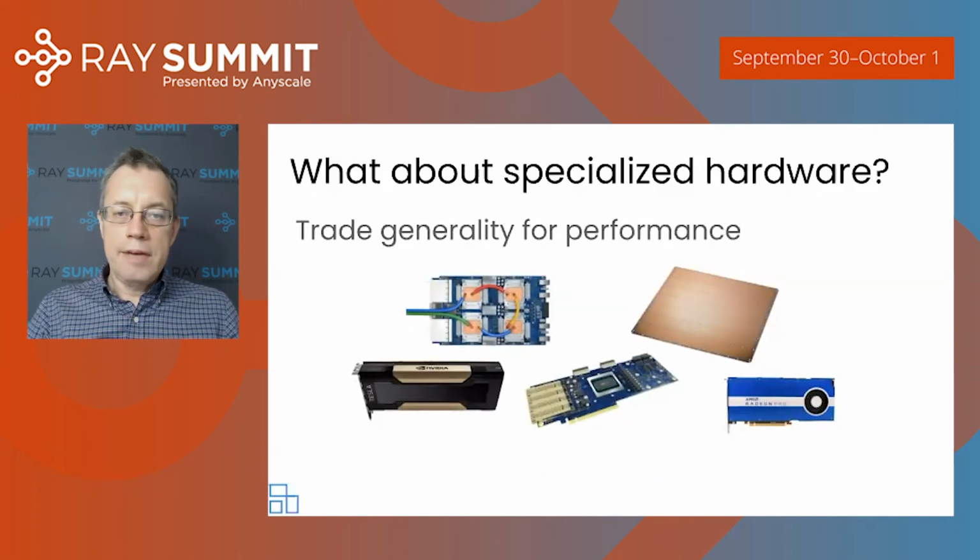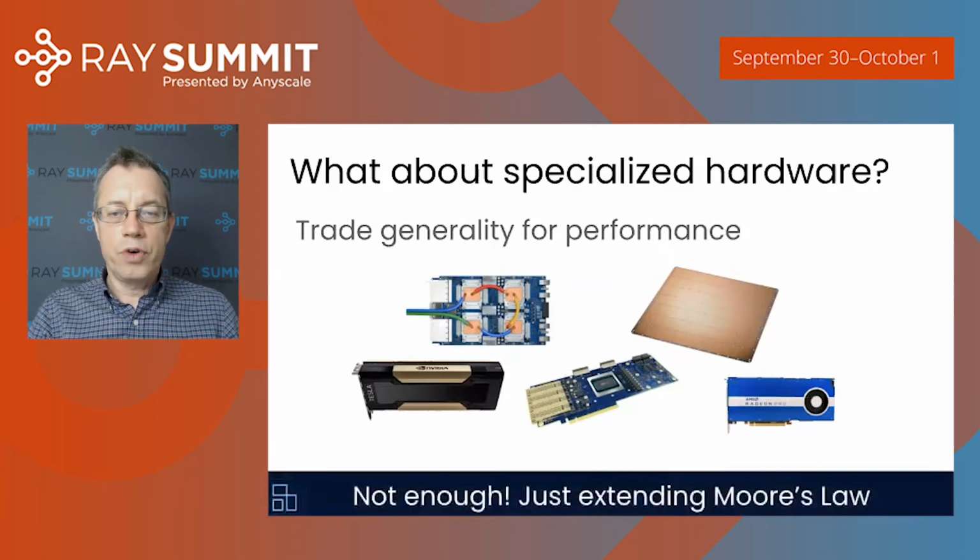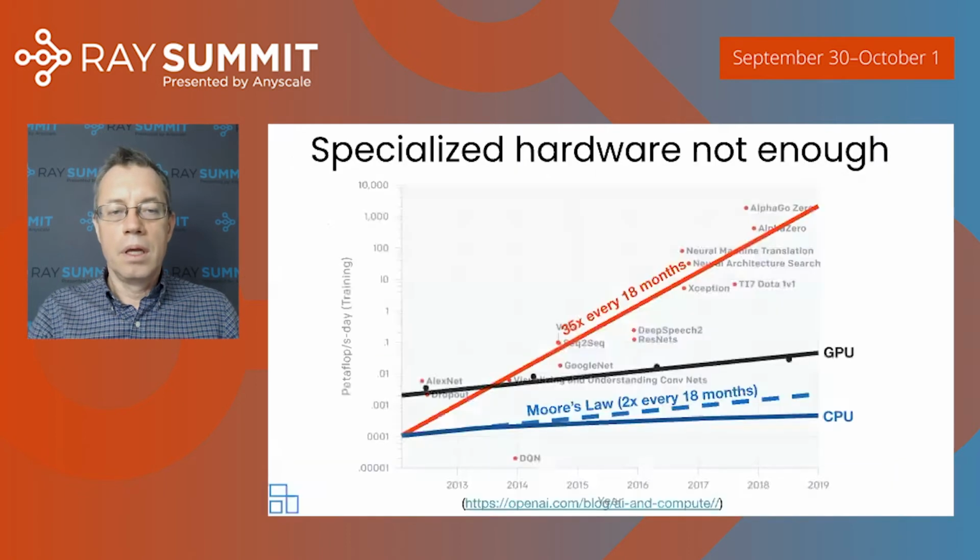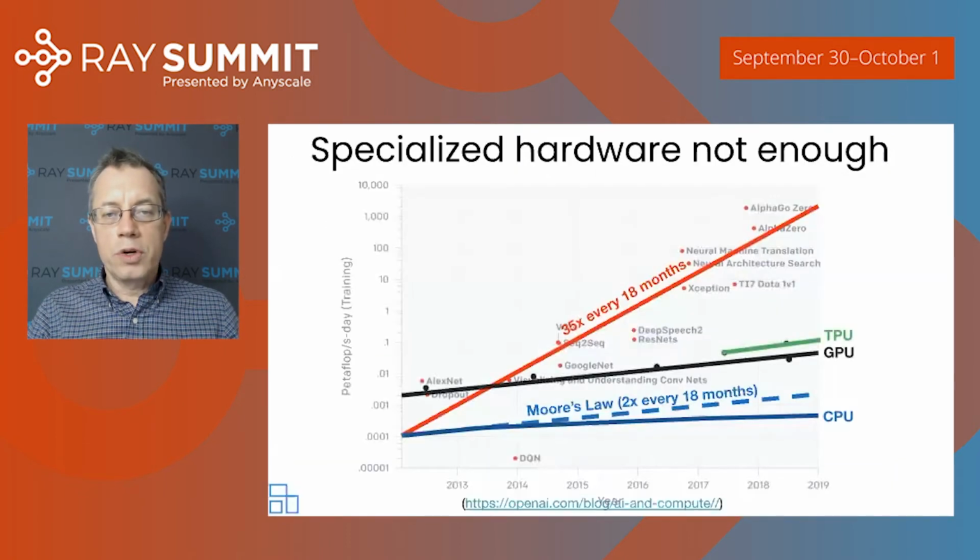So what about specialized hardware, you may ask? After all, we are living in the golden age of specialized processors that trade generality for performance, such as GPUs and TPUs. Well, it turns out that even those are far from enough to fill the performance gap. Here we are overlaying the performance of NVIDIA GPUs and Google TPUs over the same OpenAI plot. As you can see, while they do provide orders of magnitude improvements over a single processor, their performance doesn't grow faster than Moore's law. So they still fall way short of the demands of the machine learning models.